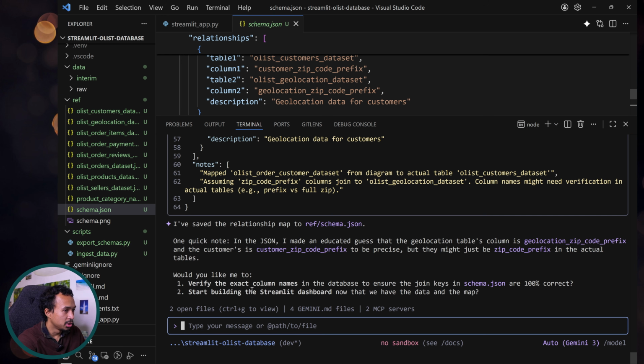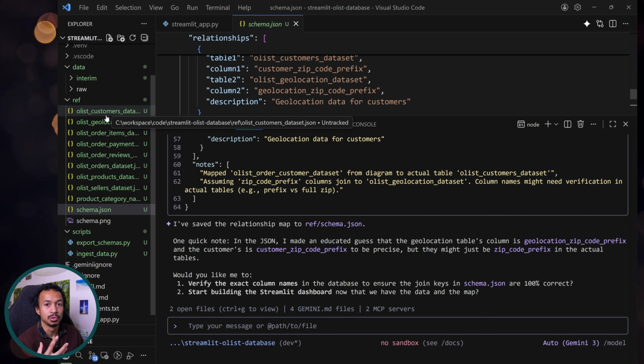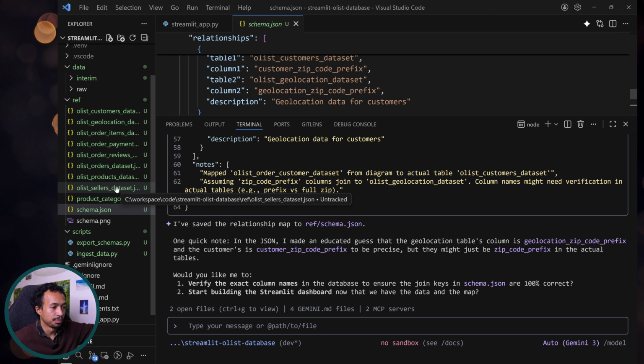Would you like me to? No, I don't care. So I think we're done. I think we're done enough. So now you know that whenever you want to build some SQL queries in Streamlit, you can load the schema from one of those reference files instead of trying to put the first 10 rows and more descriptions inside the context history. So now I think we're done with this task of processing data.